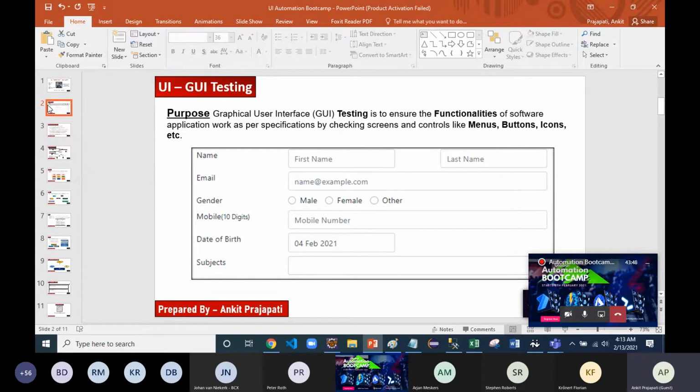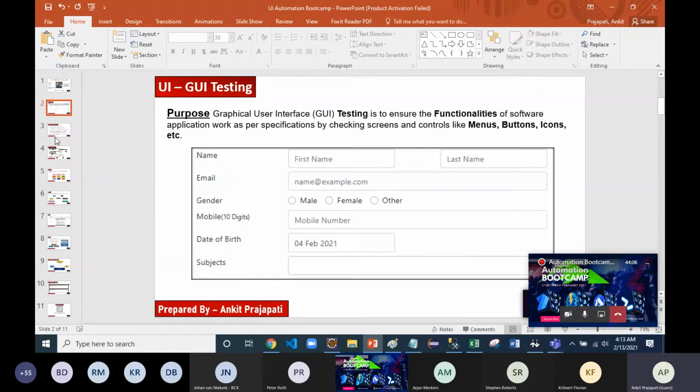Then as part of the automation, your job is to ask the tools and technology to perform the same validation that you are doing manually, and give you the result in terms of different reports, like a PDF report. You can generate an HTML report for the management and all those things.